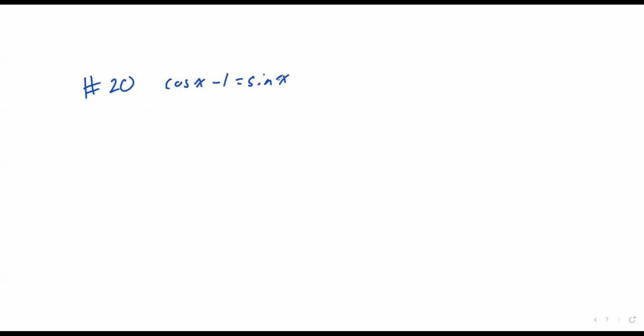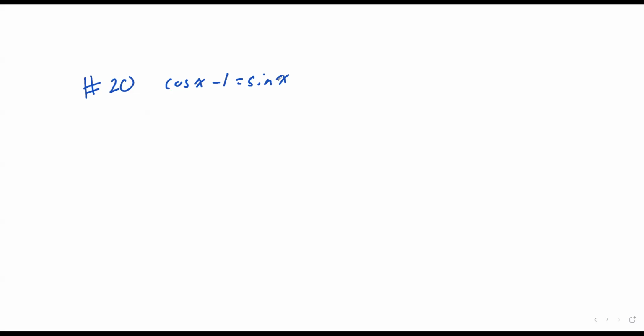What could I do? In my head, I'm thinking we could probably square both sides, but before I go too far, well, this one looks very similar to example 6 in the book. And that's exactly what they did. They actually squared both sides. So that's what I'm going to do too.